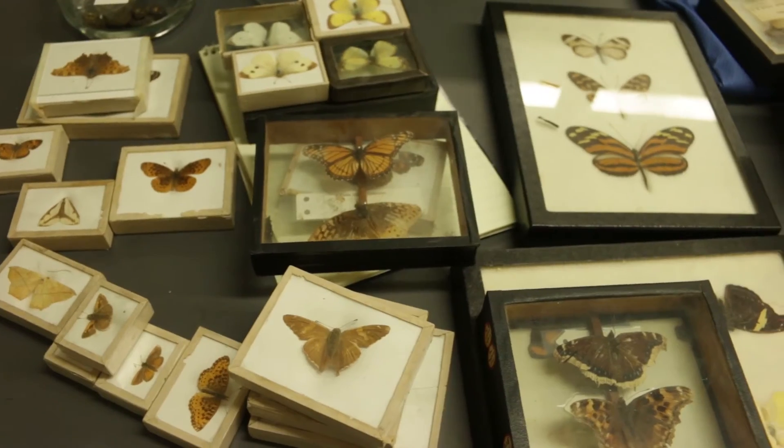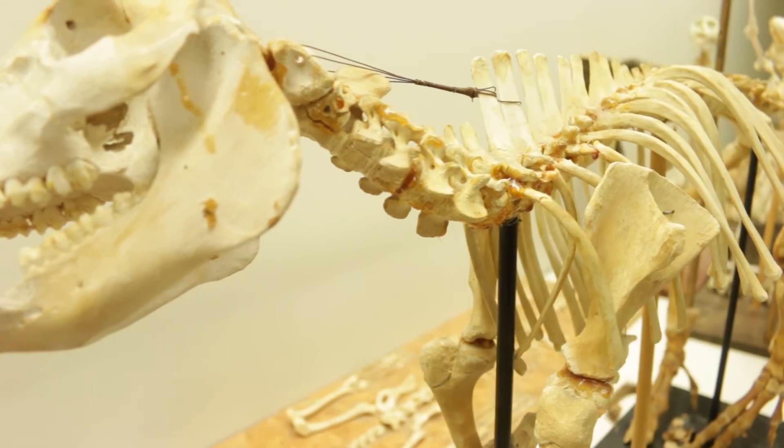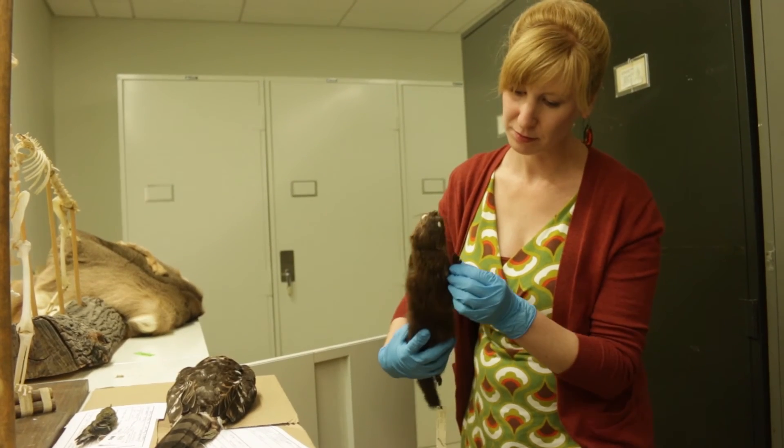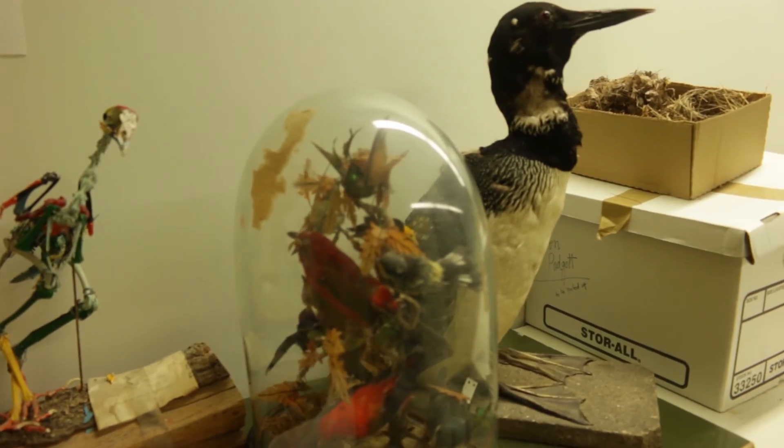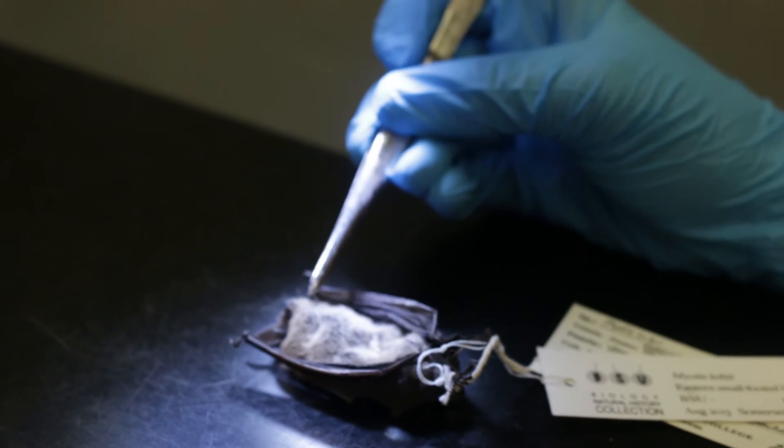A portion of my position here is also overseeing and assisting as a curator in our natural history collection. On the first floor we have two rooms that house about 5,000 different specimens. A lot of people don't know the value of specimens in jars and under glass, but there's a lot of biological information and education that can be gained from them. I employ multiple students to help me curate the collection and database it.